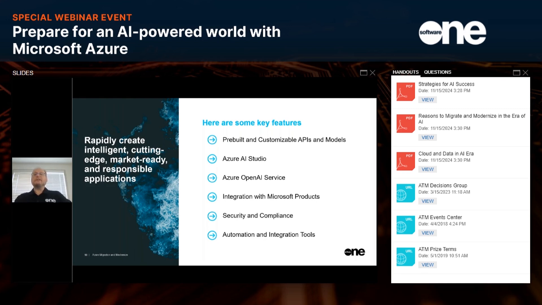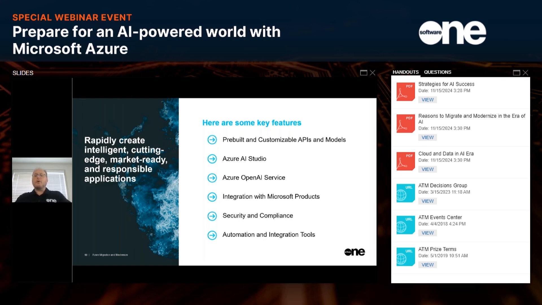Azure OpenAI Service allows users to try out large language models with just a few clicks and helps automate common tasks, leading to meaningful time and cost savings. Azure AI also provides customers with access to the same proven AI capabilities that power Microsoft 365, Xbox, HoloLens, and Bing. Security and compliance is ensured with Microsoft investing $20 billion in cybersecurity. And finally, automation and integration tools like Logic Apps and Power Automate empower users to uncover insights, develop AI applications, and automate workflows through low-code point-and-click experiences. This is the power of Azure and AI.